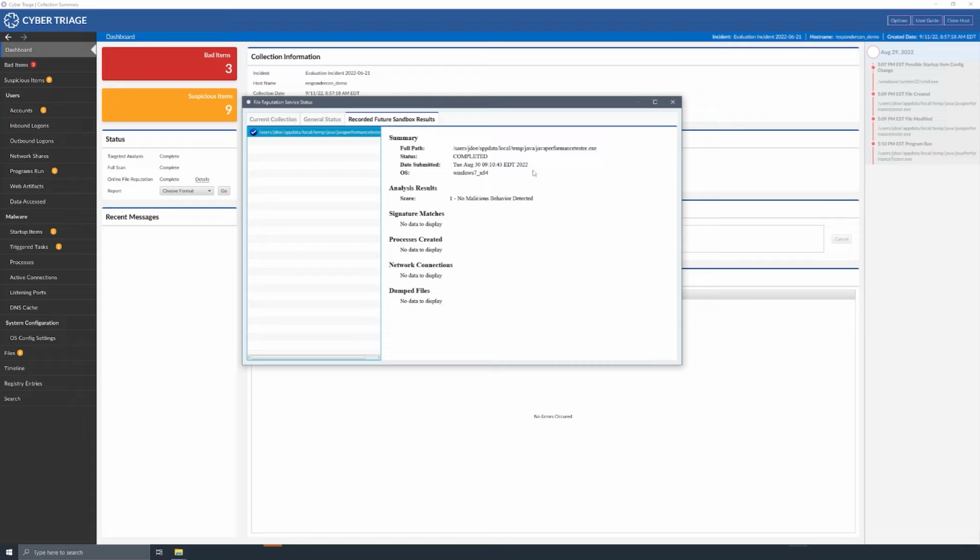You click on that and it's going to give you a, hey, this either was or was not malware, as we recorded it and as Recorded Future gave us those results. So you don't have to go out to an external program to do that. You can just do it right here and it'll give you a lot of that malware data.